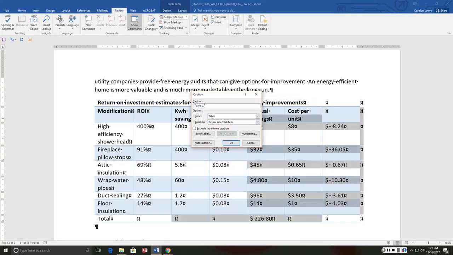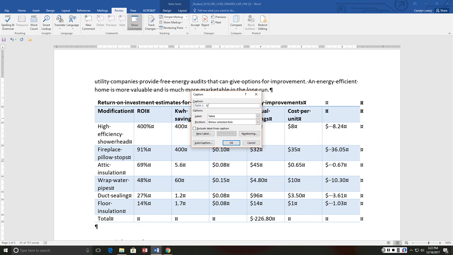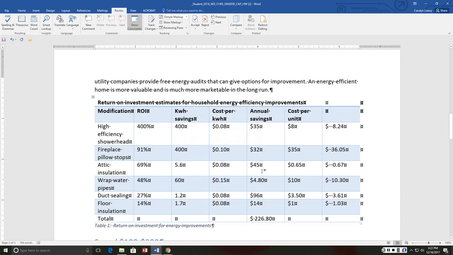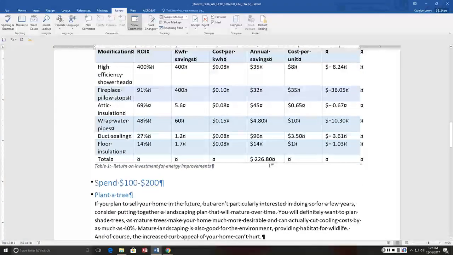And then it wants it to say table 1, return on investment. Okay, there we go. And modify the caption style.